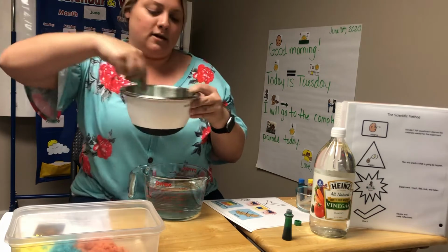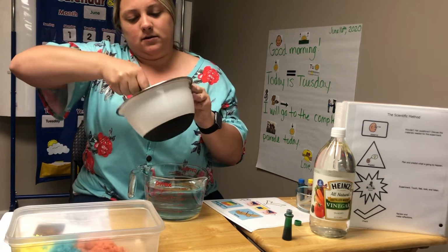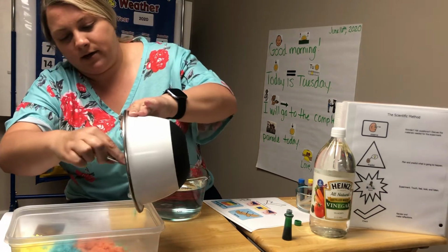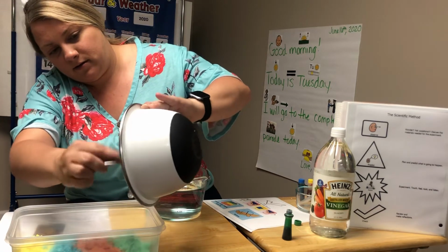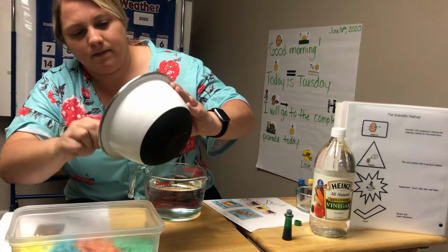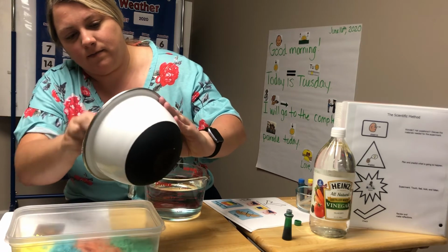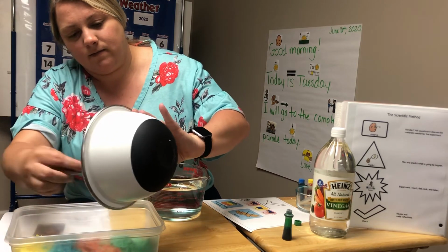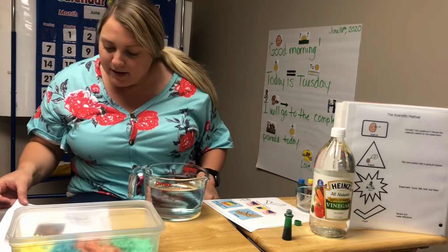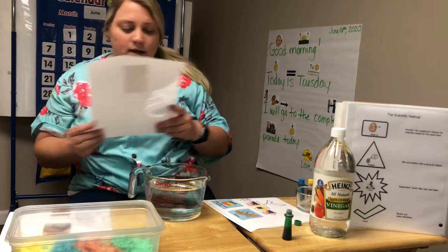Kind of look like pastel colors. All right. All right, pour it in. All right, done with that. All right, let's look. Okay.